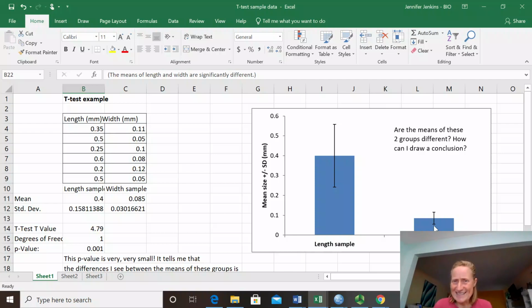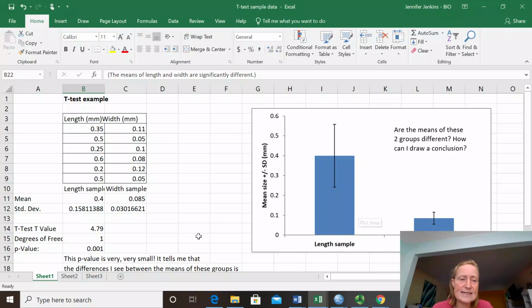It gives you a t-value that is really a way that compares all of the data to the mean, okay? And then you can compare essentially the means of these two groups and ask the question, are these two groups different from each other? Are the means of these two groups significantly different from each other?